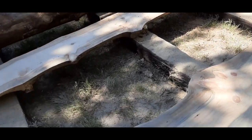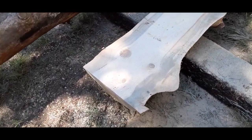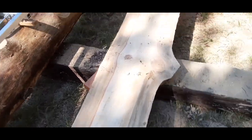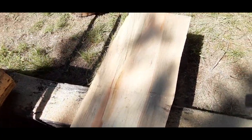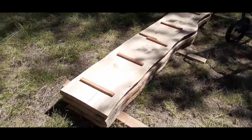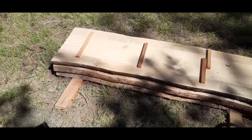There's another one right there. That's the top of this one. I'm gonna take 2 more inches off that. But that's really pretty too. It's got more red. Oh, look at this. Even more red right here. Gonna be a pretty slab. And then this is just pretty much one log, all these slabs here. And you saw how ratty it was. But shoot, there's good wood under all that.